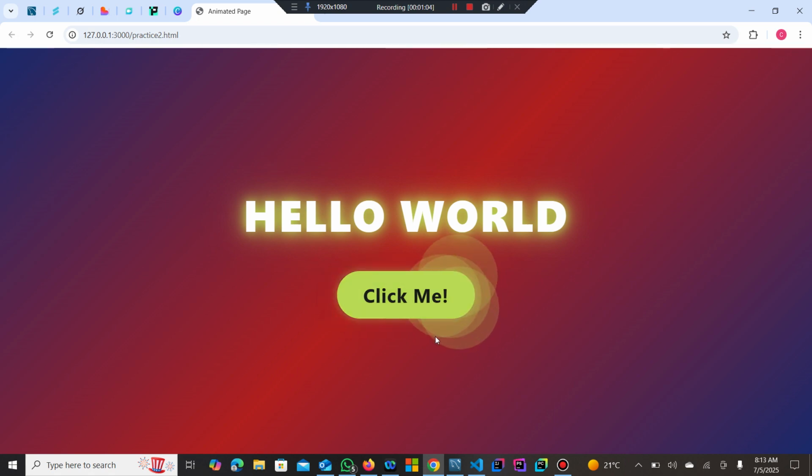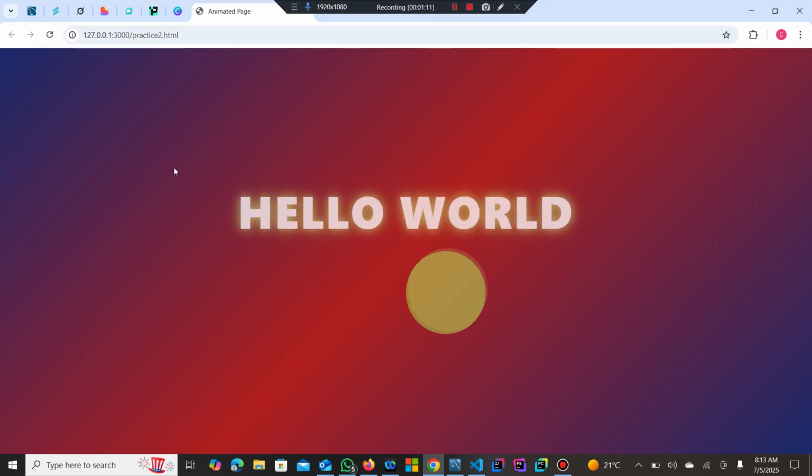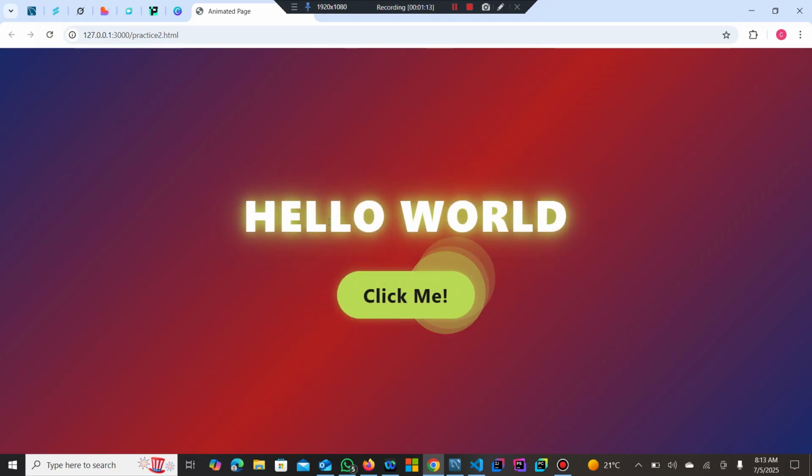You can see the circles going up and down, the hover button, and if we restart the page, you can see the hello world dropped down and this one slides in. But when we are building it, I'll make it a little bit slower, so it will be more cool. So let me go to my Visual Studio.